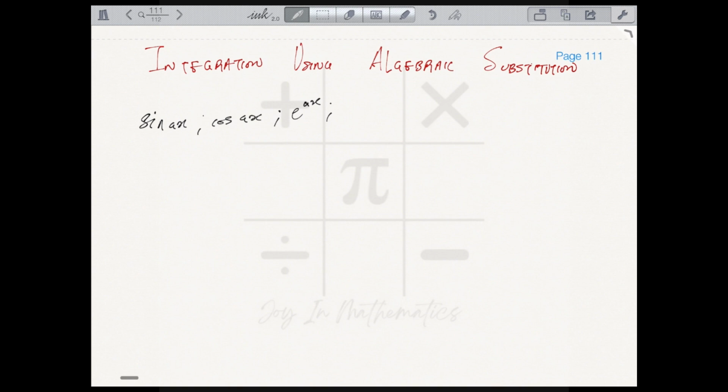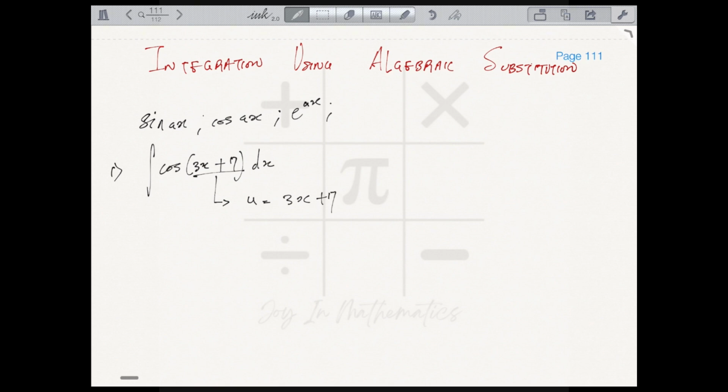Let's take, for instance, we are asked to integrate cos(3x + 7) dx. If we look at this, cos(3x + 7) dx is not a standard integral form. Thus, an algebraic substitution is to be made. So we can reduce this term and say, let u be equal to 3x + 7.